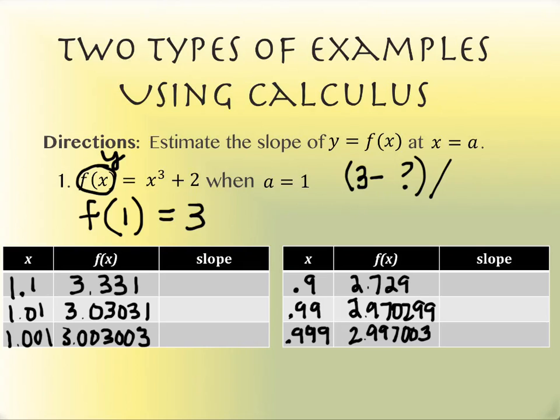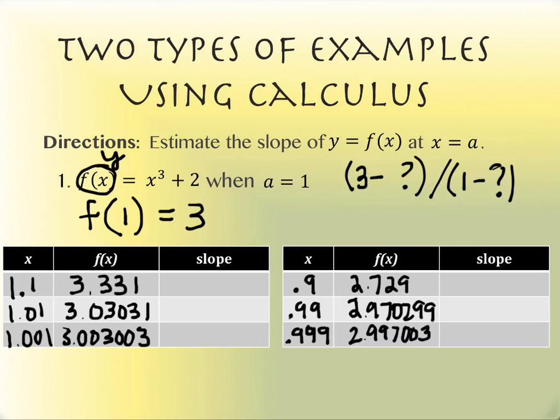And then we're going to put a division sign, and we're going to put another parenthesis, and we're going to do 1 minus, again, something. It's a different something this time, but it's going to be the x value that we used from our table. So back on our calculator screen, this is going to look something like this. I'm going to have 3 minus, because that's the first y value that I've listed, which is the 3.331. And I'm going to put a division sign. I'm going to open another parenthesis. These parentheses are really important.